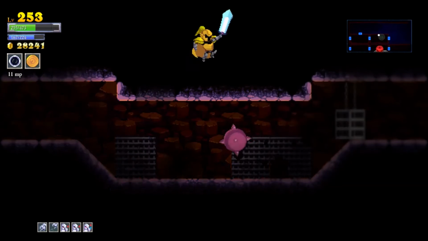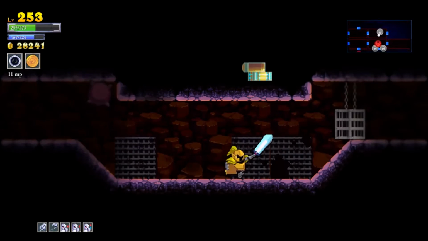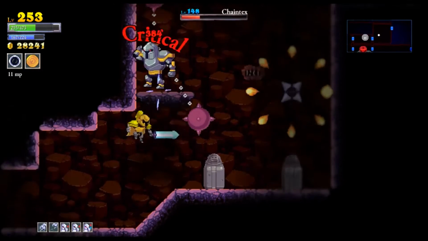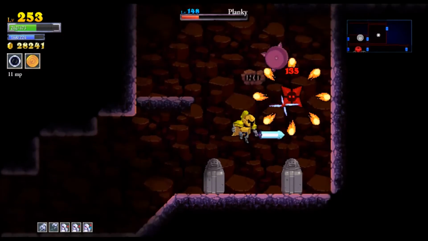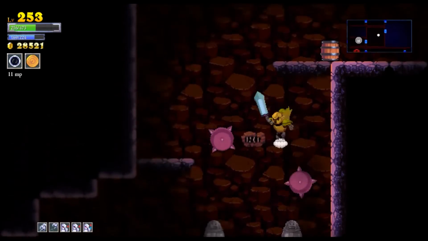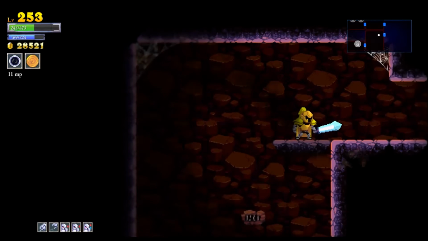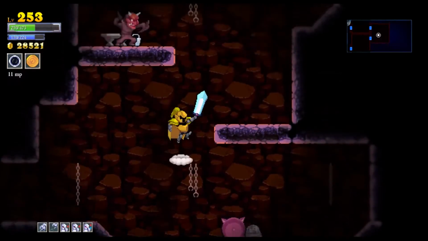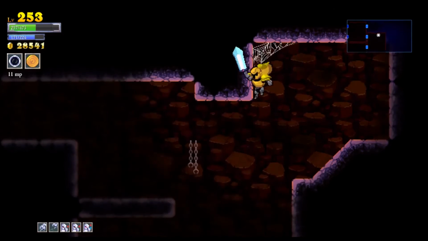There's another one of these, and that's a weight load increase. That is awesome. As I've been saying before, I've been trying to not buy weight so that I can just get all the weight that I need from stat ups in the castle. There's no way of seeing. They're only doing 13 damage, so I'm not all that concerned. It will add up over time. But it's not going to give me a heart attack or be in any true danger.